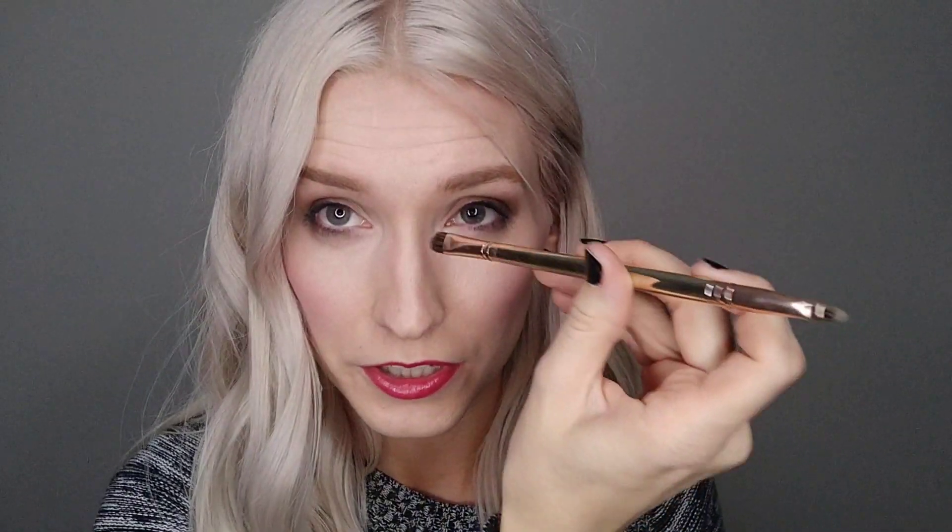This side of the Multitasker brush is also great for applying lipstick — the perfect little shape keeps it even and mess-free so I can stay in the lines really well. It can also do eyeshadow in a pinch, and it's actually even better than the Detail brush for nose contour because it's smaller, letting you make really fine narrow lines.